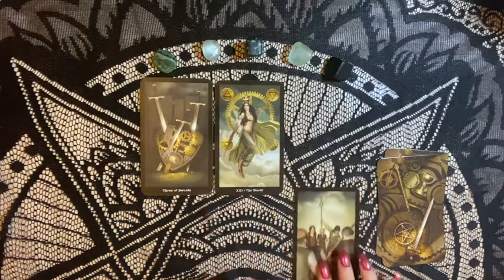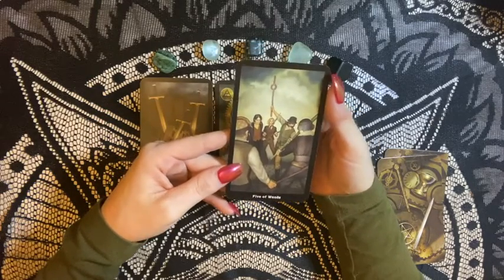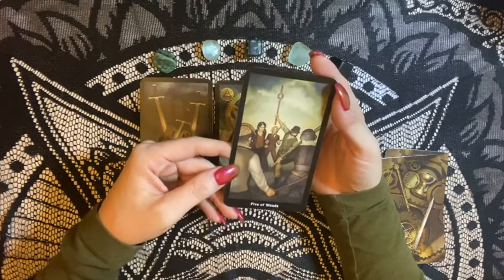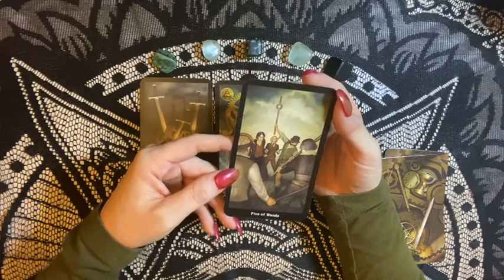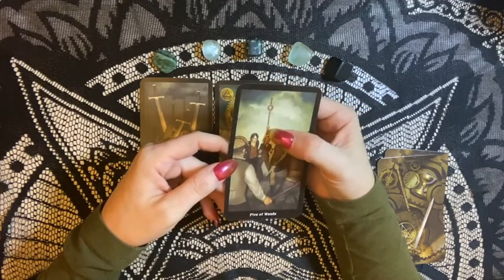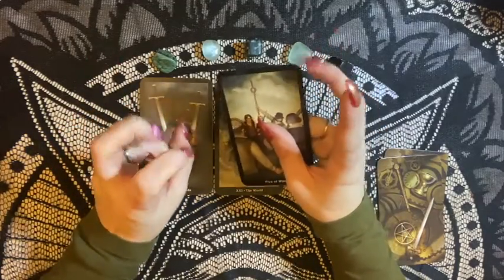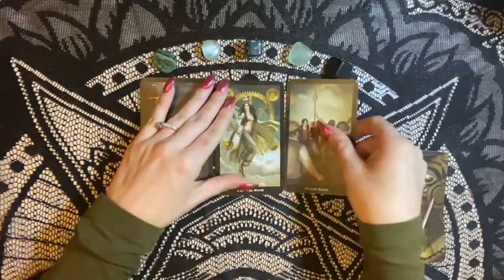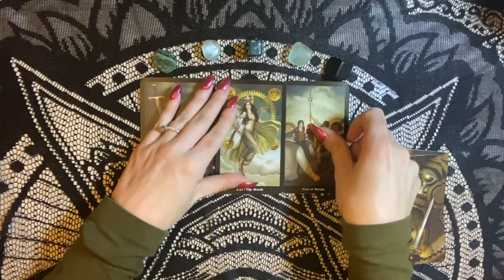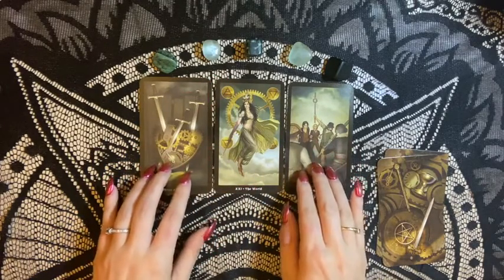Now, this is about conflict. This is about a fight about to break out, right? Traditionally, this card can imply some play too, like play fighting. This particular deck, I don't ever feel like it's play fighting. What I do always see is the little hole here in the middle of this wand, and that always makes me feel like a part of the story is missing. So that's what I mean. There's a break in the story. All the information isn't there. It was possibly due to some conflict.